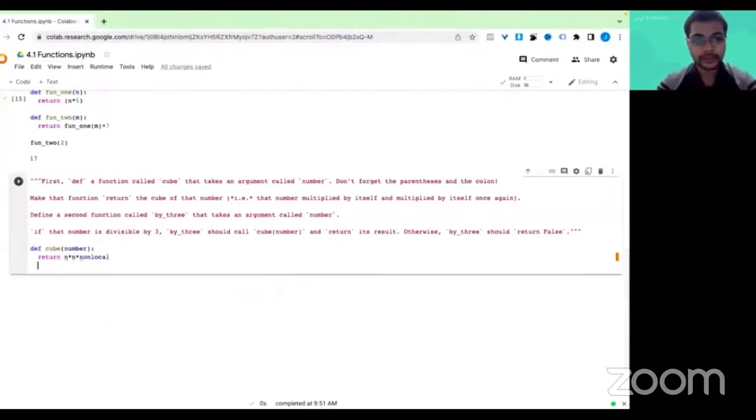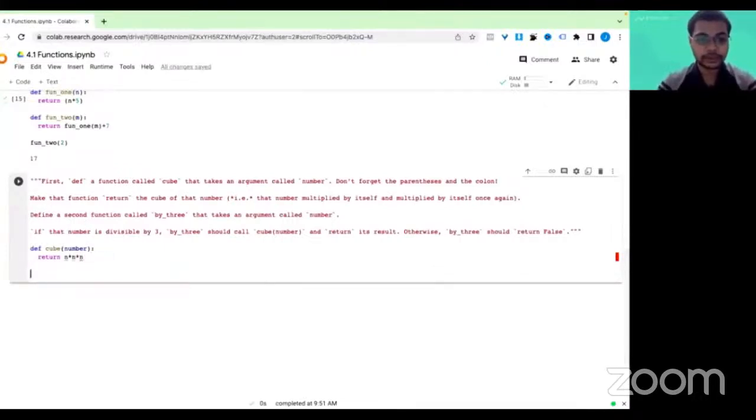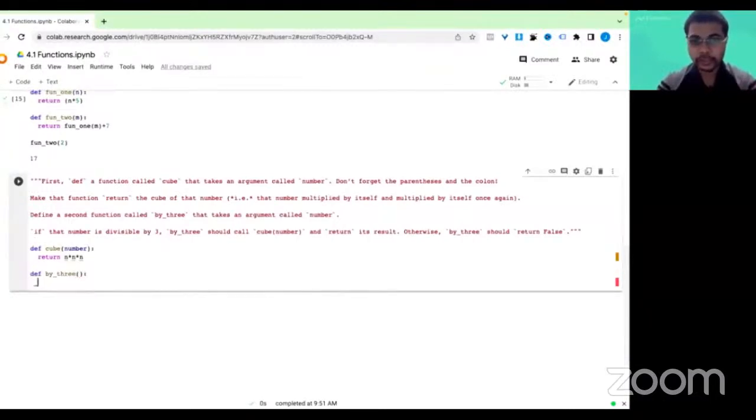Define a second function called by 3, and this should call the cube function.